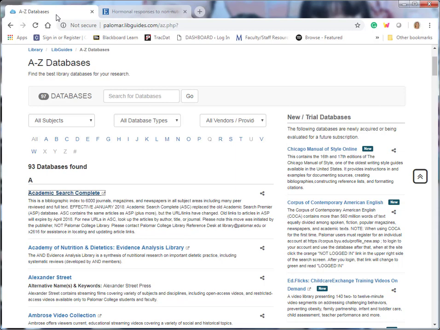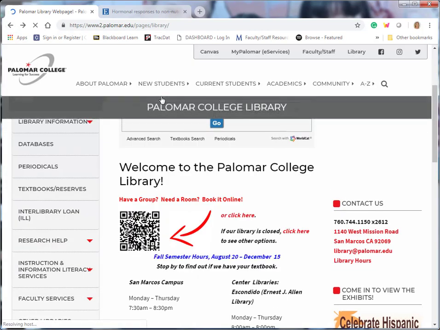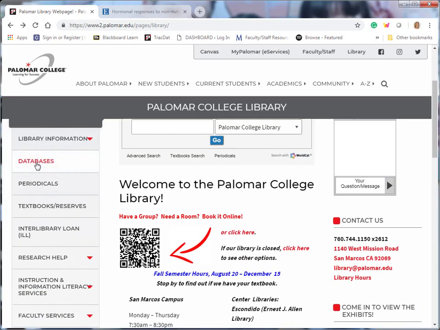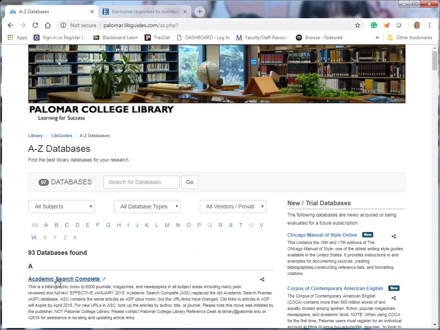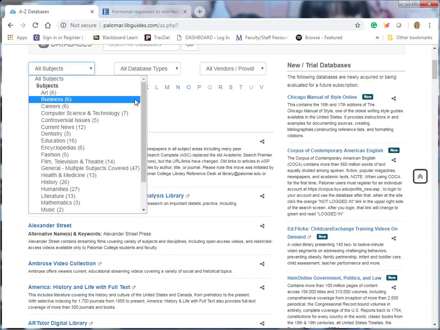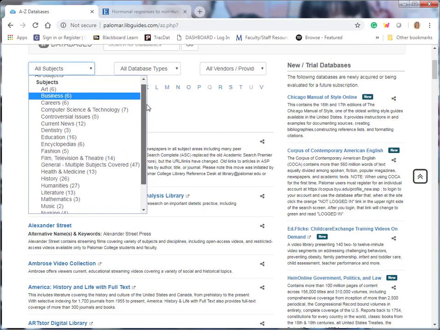If you want to know a little bit more about these databases, trying to pick the best database for your research topic or your issue, let me go back one step here. Back to the library's homepage. This is the library homepage. If I were to select databases, I just did a quick search using the very first database, which is good for most topics. But if you'd like to find other databases which might be better for your particular research issue, you see where it says all subjects? Click on that and you can see, okay, what area does my research issue fall into?